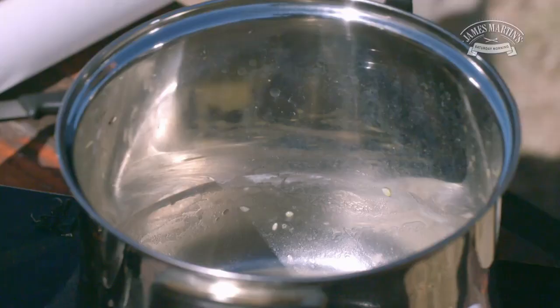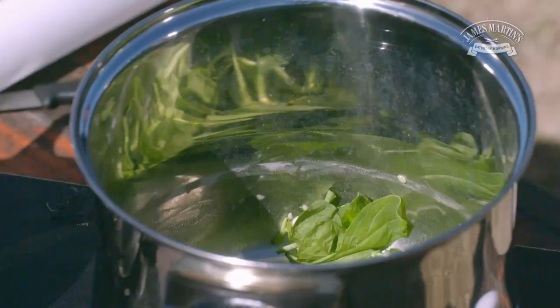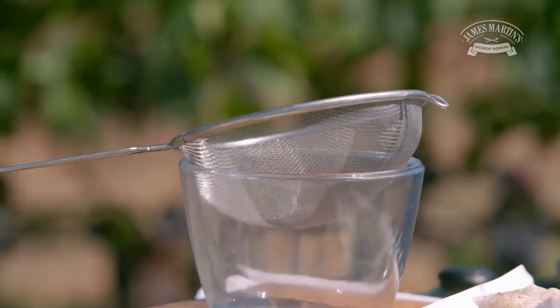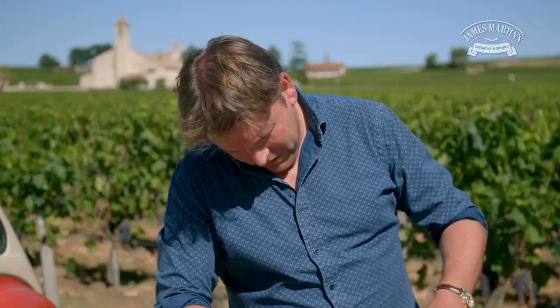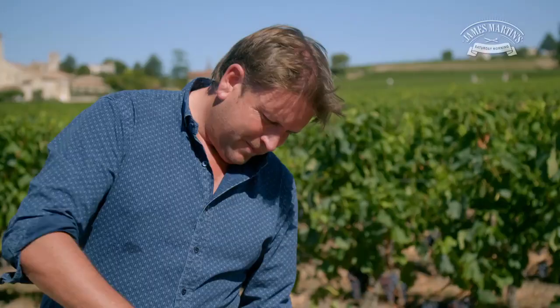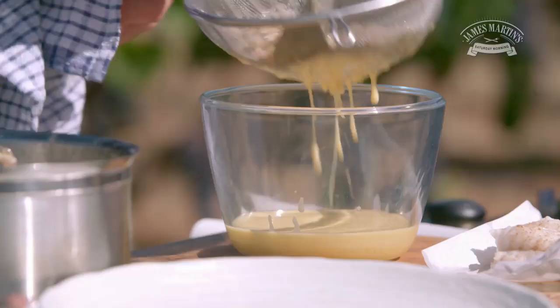Now in our pan, we put our spinach. I'm just going to wilt this down nicely. And then finally, pass this through a sieve. So what you end up with is the essence of the butter, the aromats and everything else, but without the shallots. And you can see that the butter has actually thickened the sauce.